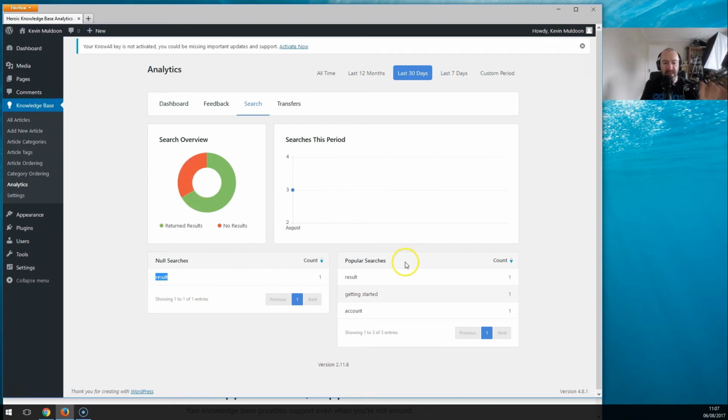So over time, this is on a live website, what you're going to get is popular searches, and you'll see lots of terms and keywords and key phrases and sentences, and you'll see exactly what people are searching for, and those will be at the top, and you can change the order, obviously. That's important because it'll help shape your knowledge base. But null searches are very important as well, because if you start to see a lot of people searching for a particular thing, a keyword, a key phrase, a topic, and you don't have an article for it, then that shows you need to add an article for that particular subject.